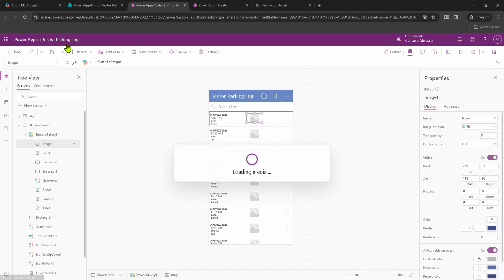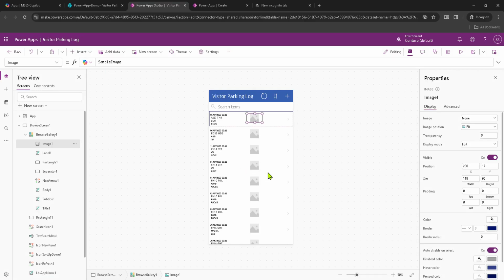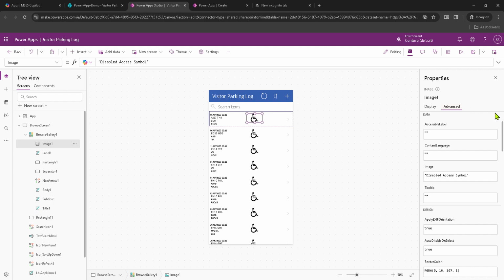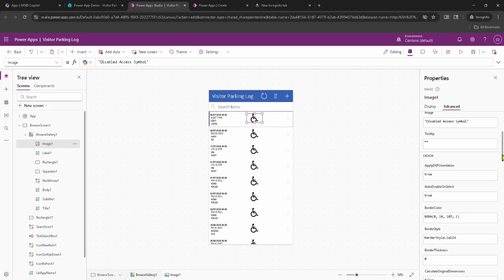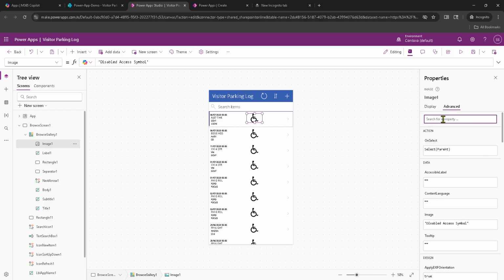Okay, I'll pick this one. Yeah, this is the logo here. So I can say fit. Let's make it so it is visible.